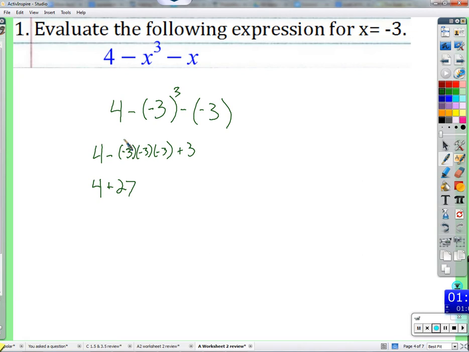Can you make the parentheses and the subtraction-looking signs a plus sign? Yeah, that's how we do it. Well, sure. However you show that that's positive is up to you. It's not like a mathematical thing. If I'm doing my work, I know that a negative times a negative is a positive, and I do go ahead and write that so that I know that's what I'm having. How you write it doesn't matter, as long as we get there.